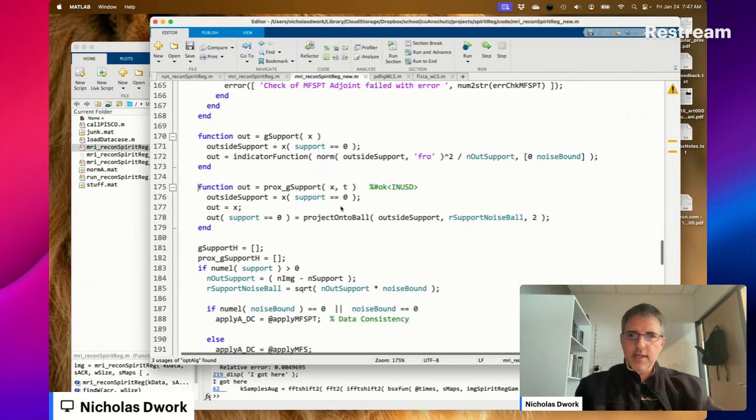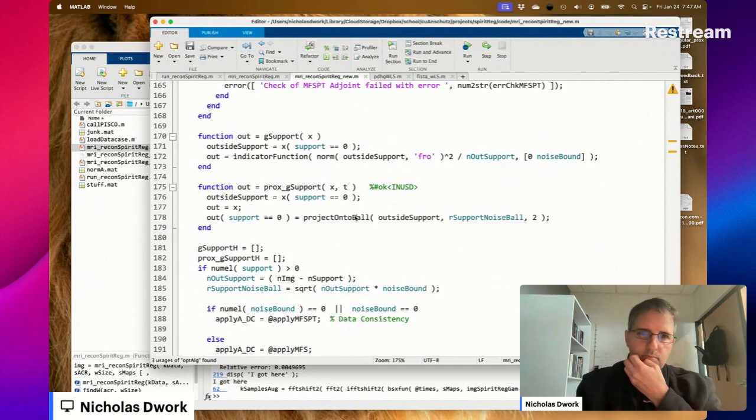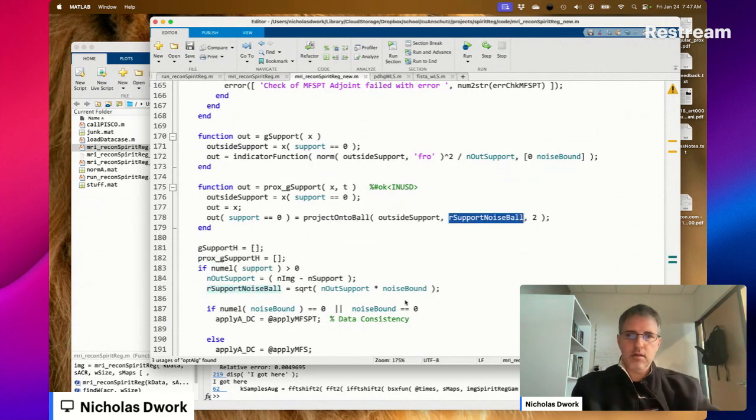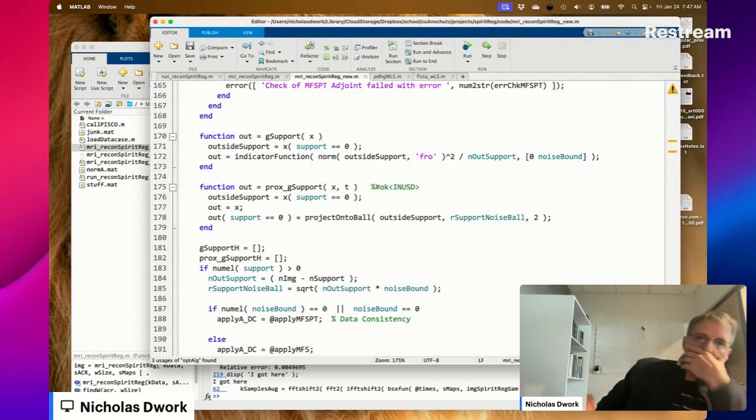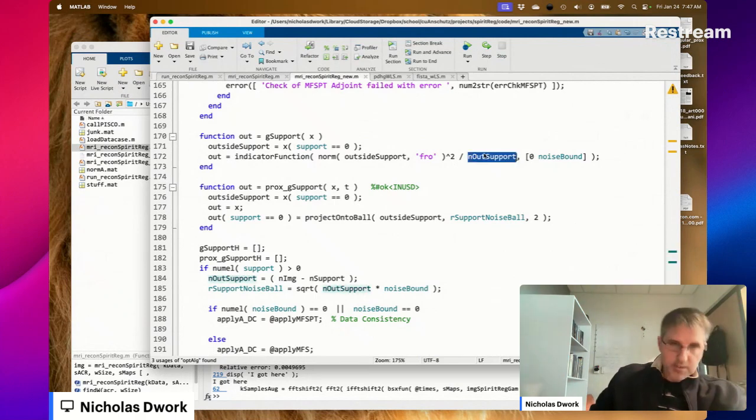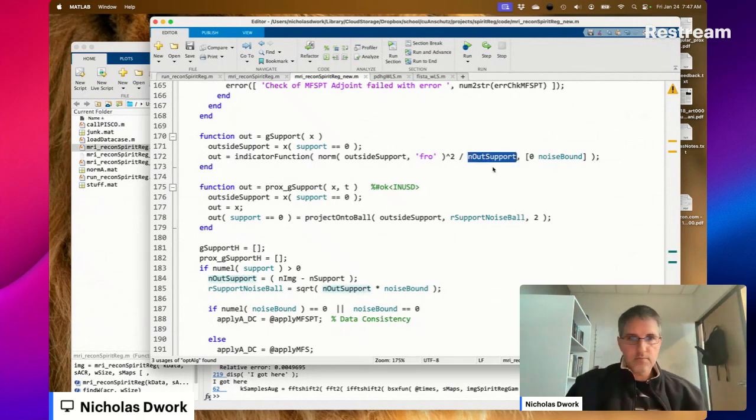How can I? Okay, finally. Yep. Oh, nope. Our support noise ball. Okay, yeah, I guess when we divide by the number of elements in the support, and take the square of a tiny number, that's going to be a tiny number.